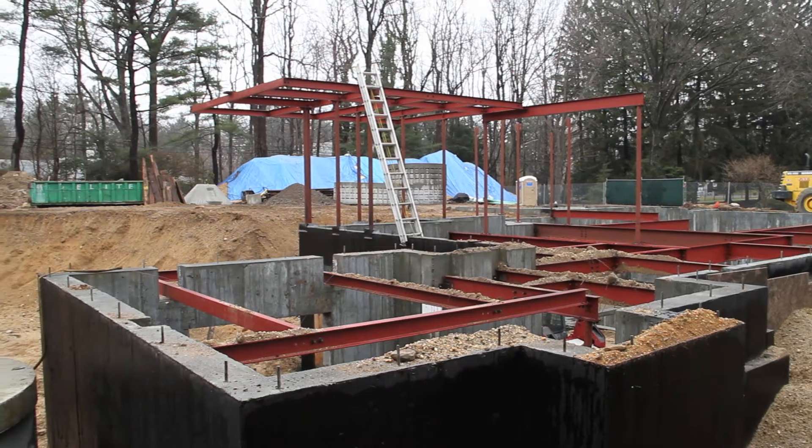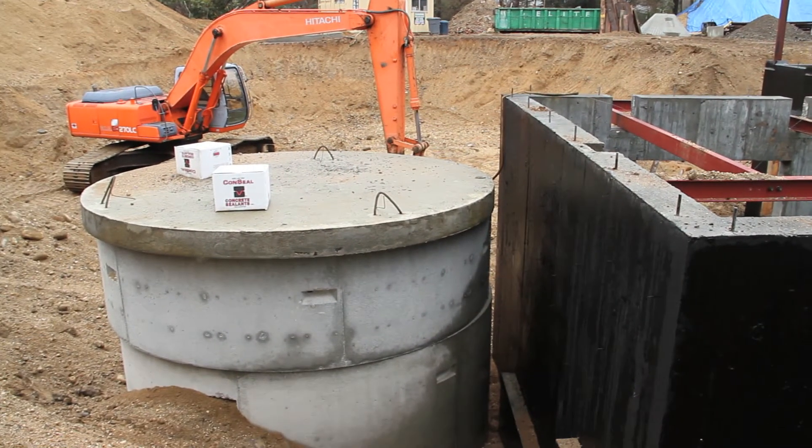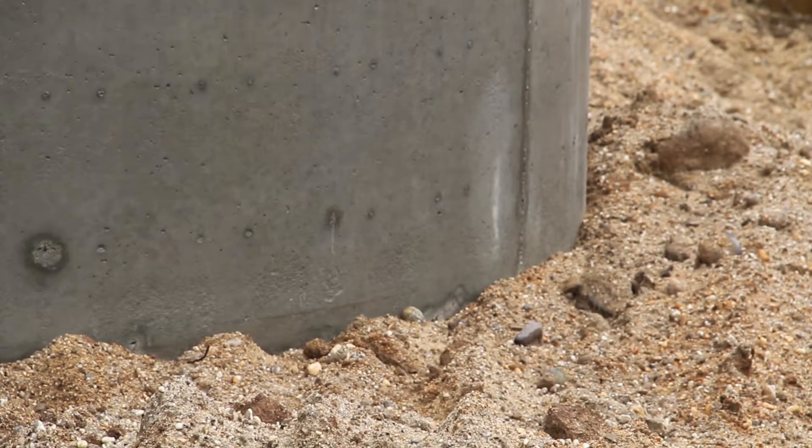If water comes off of the roof and falls down to the ground, you want a way for the water to actually shed itself away without puddling and ponding around the house. In most cases, traditionally, it's been going into dry wells. What we're planning on doing is creating a cistern — a very, very large tank, about 13,000 gallons. The water from the roof goes into the piping system, directed all the way to this cistern tank, and the rainwater will actually fill up the tank. The water is then used to irrigate the property, sprinkler systems for the gardens and the lawn.